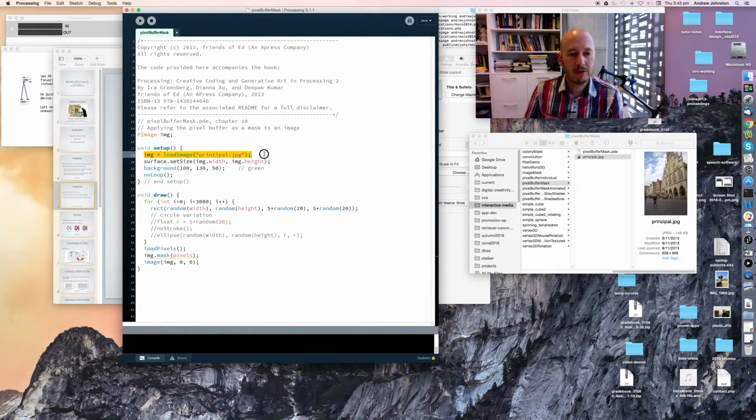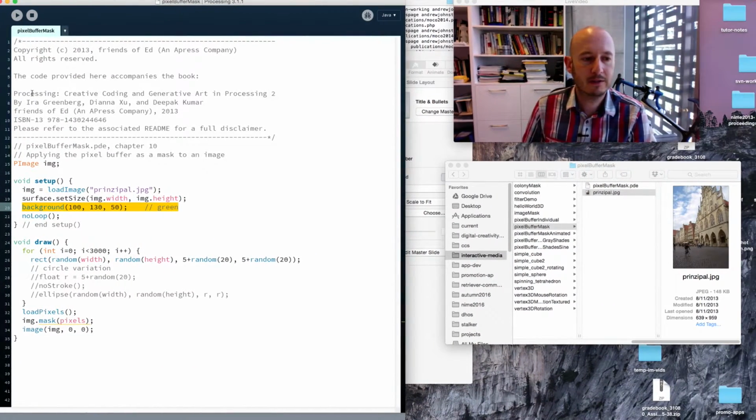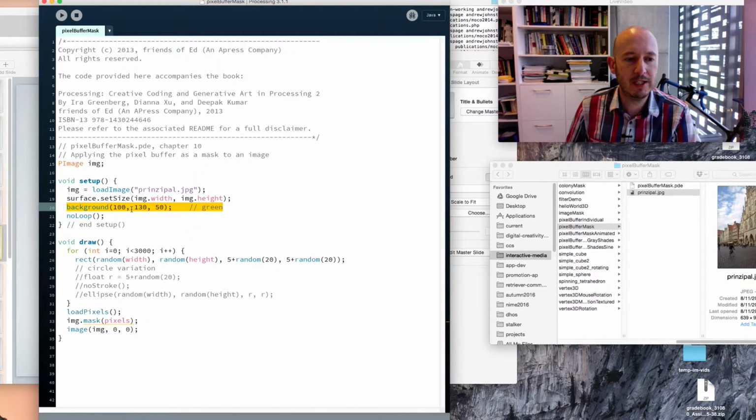Quickly work through. Our setup method loads in the original image and sets our window size. We set the background of our sketch window to be green. We call draw only once. And then in our draw method, we've got a for loop that counts from 0 to 2,999.